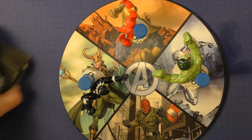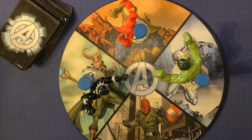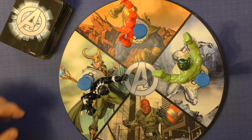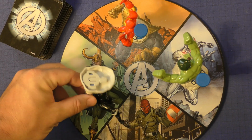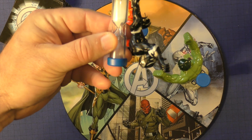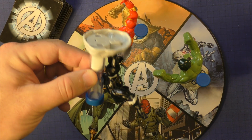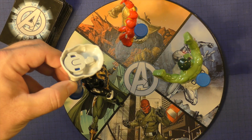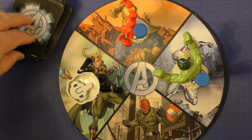You're going to shuffle the deck up. The first player to get 3 of these Avenger tokens will win the game. It's very easy to play. So it's a timed game. When you start the game, you'll flip one of these guys over and the sand timer will go. If the sand timer ever ends on one of these guys while you're in the middle of a turn, then the player will move on to the next person and you will not score a point.